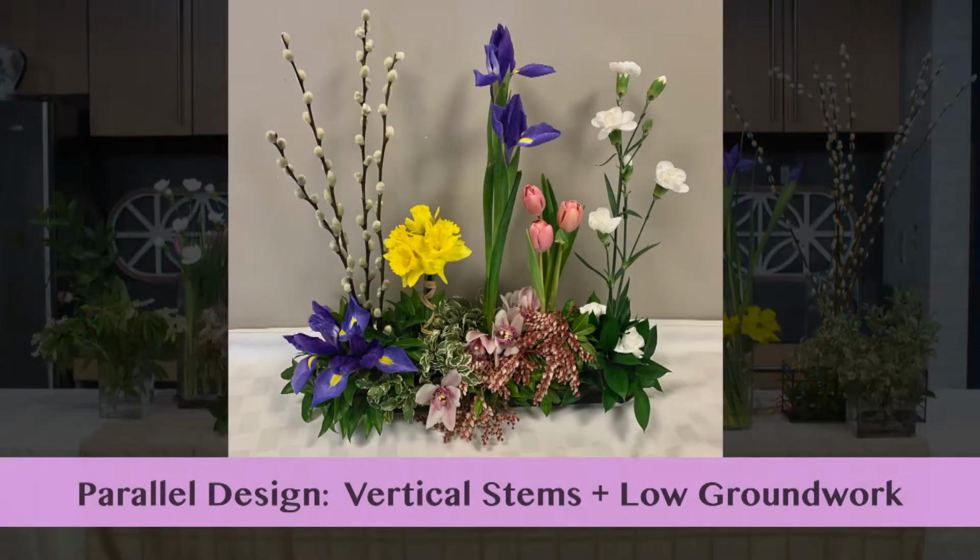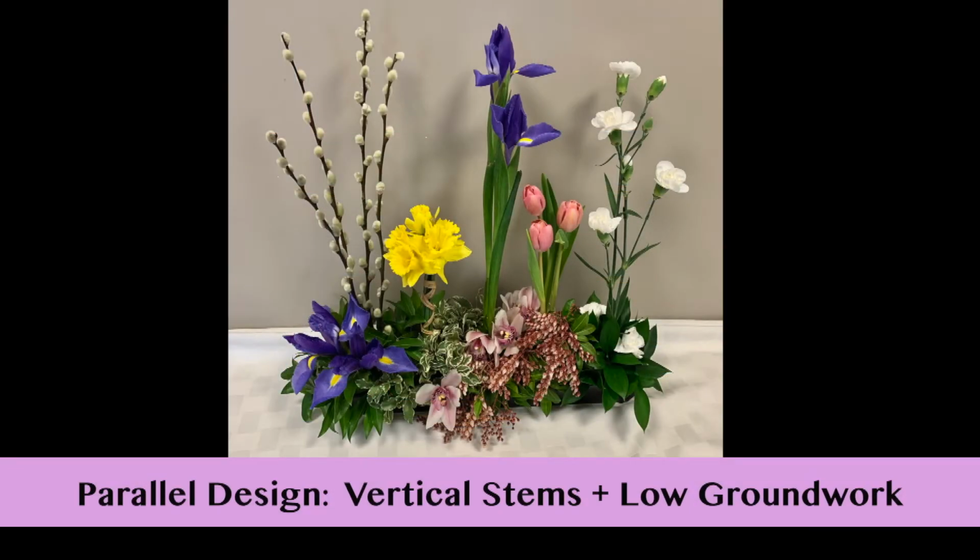Spring is near at hand. We have the longer, brighter afternoons from daylight savings, and in warm places, the daffodils and crocuses are peeking through. Today, we're going to make a garden-esque arrangement, a parallel design, in honor of spring.